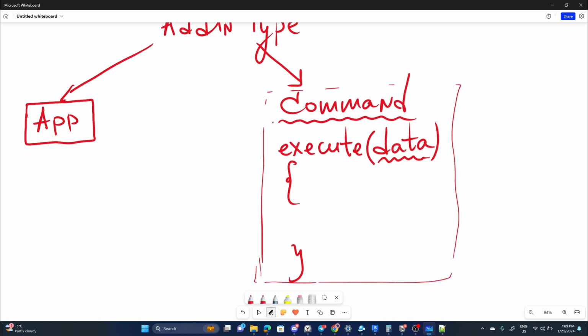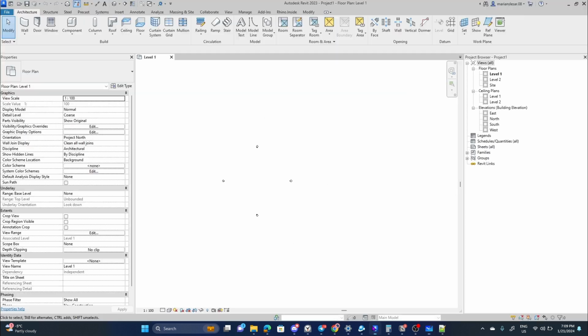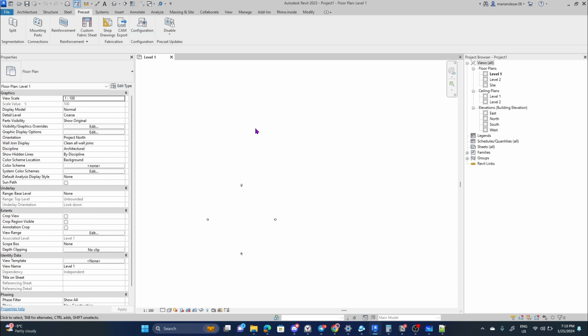Sometimes you don't want to worry about adding your own buttons to the UI. If we again take a look at the Revit example, here we have tabs. If we learn the anatomy of the UI, actually it's a good tip that whenever you want to learn something, start with anatomy.